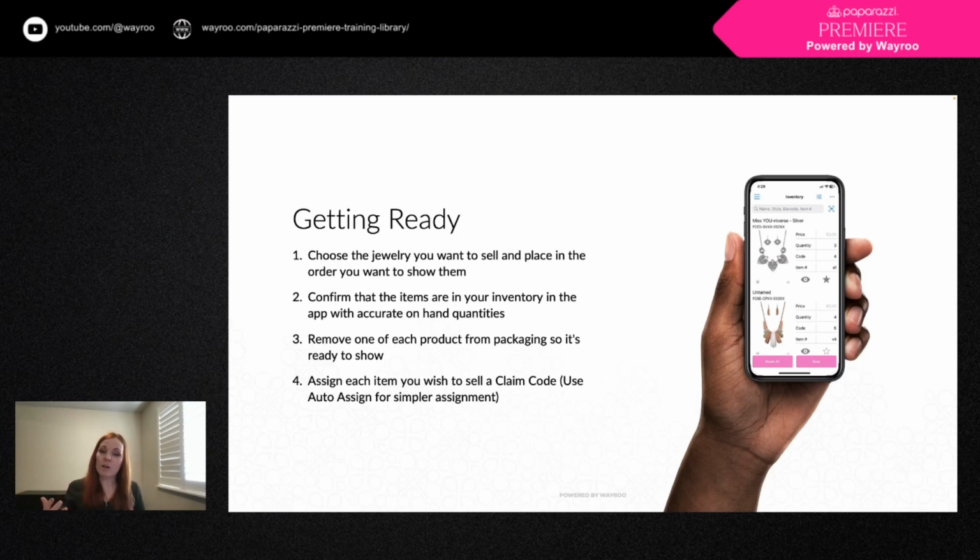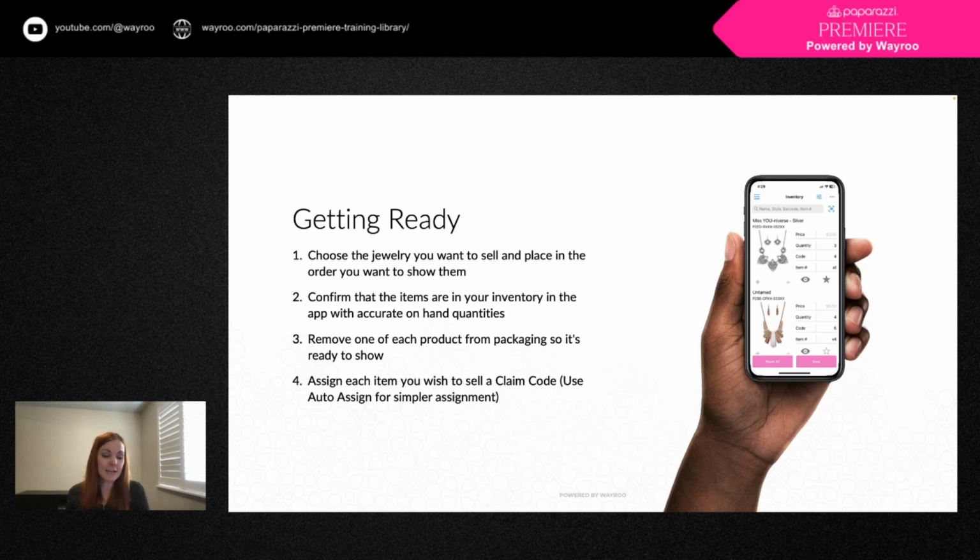And so if Premiere says you have 6 of a particular item, but you only have 4, it will allow comment claiming of 6 pieces. And so you have the potential to oversell jewelry if you don't check those numbers before you get started.